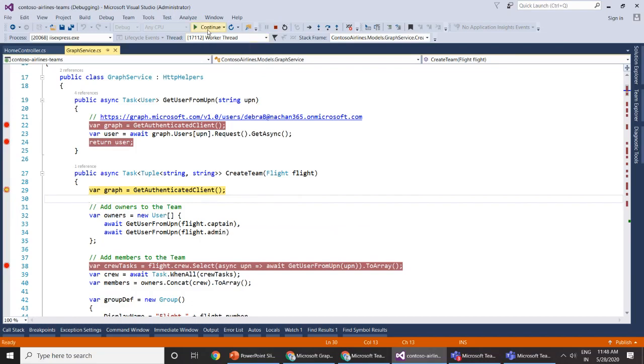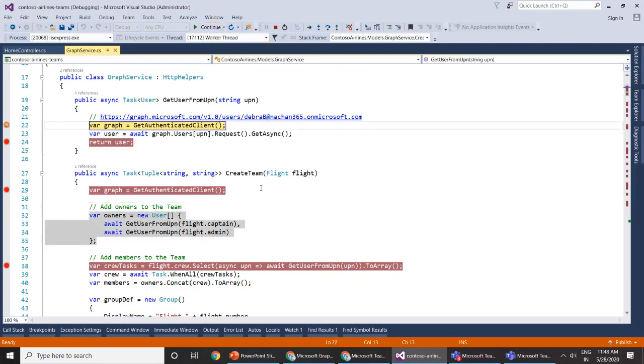So let me run through. I have specifically engaged some breakpoints, so that once it hits a particular breakpoint, we will be able to see the flow of this entire application, and even we will be able to debug. So what happens is that we have this particular UPN with us, which is the captain of our flight. Whenever we get that UPN, the REST API which it is going to hit is graph.microsoft.com/v1.0/users and the name of the captain.